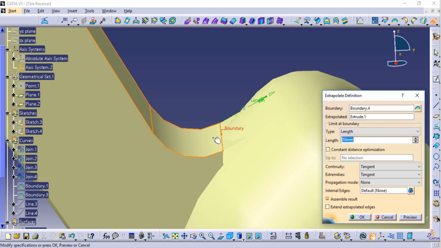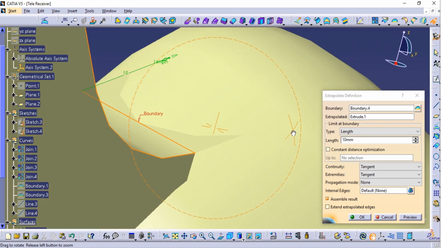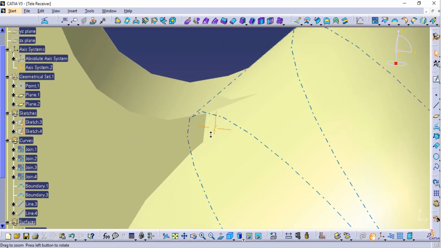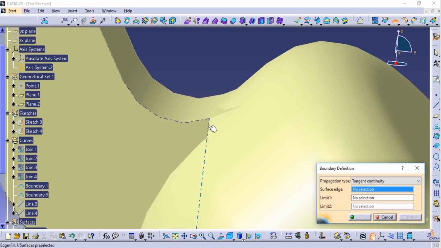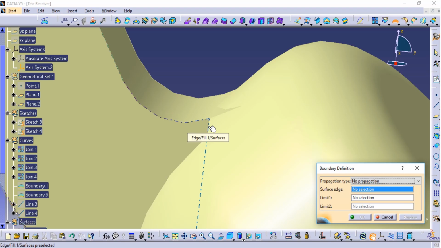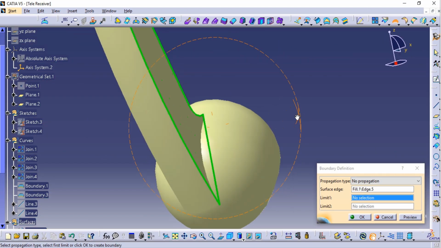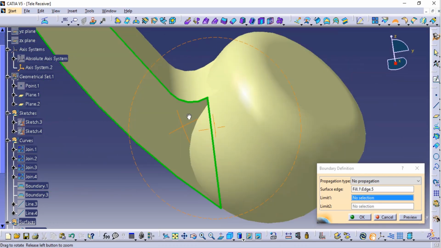And the surface which goes down, so that we can trim it, close it, and then we can control it in the sketch itself. We don't need this. Okay, no propagation. Okay, that one we want only this. Okay, that gap we can fill up again, no problem.